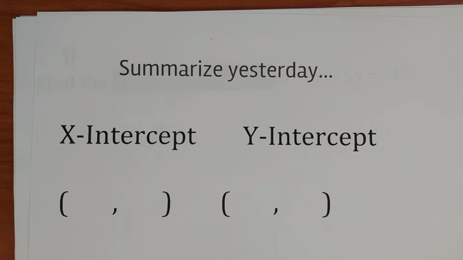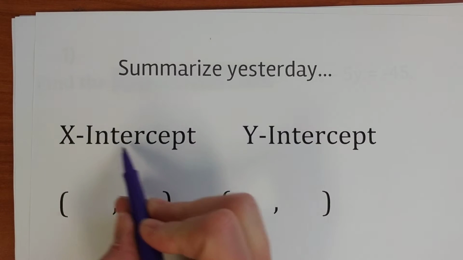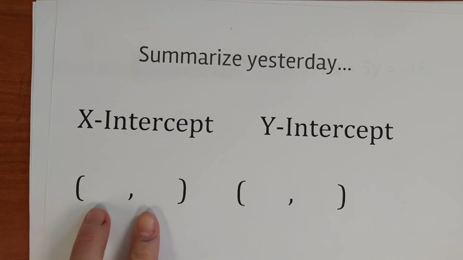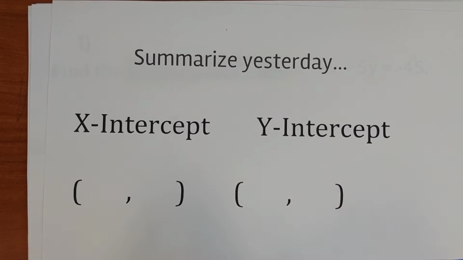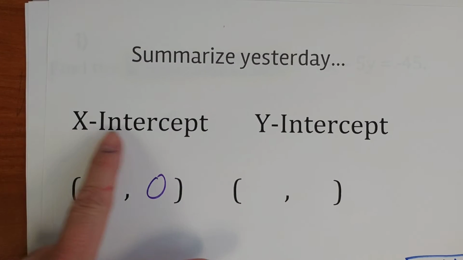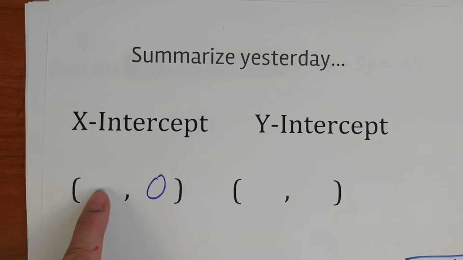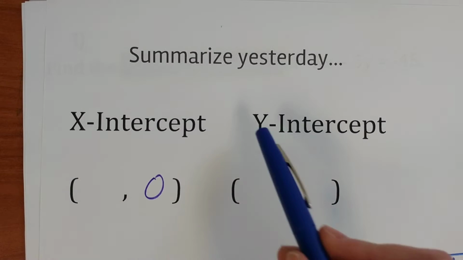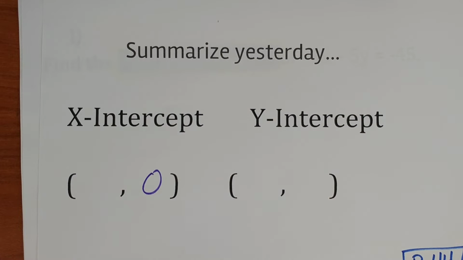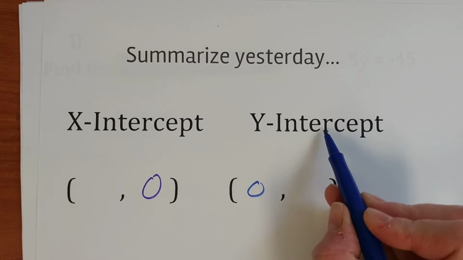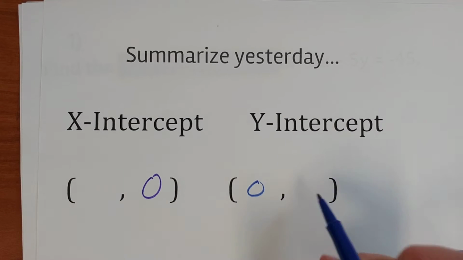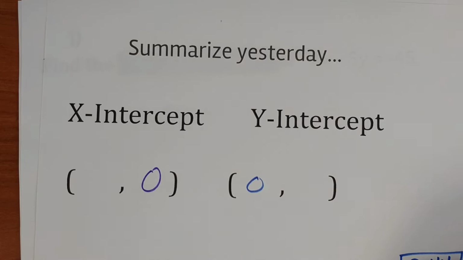This is where I would kind of split the lesson into 2 days. But since we're doing this in 1 day, if we summarize, when we're trying to find the x-intercept, which one of the coordinates is 0? You're right, the y is 0. I want to find the x-intercept, so I want to find the value of the x. And if I'm finding the y-intercept, any point on the y-axis, the x is 0. If I'm trying to find the y-intercept, I'm trying to find the value of y. Okay, so just a quick little recap there.